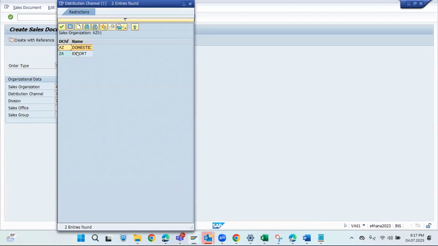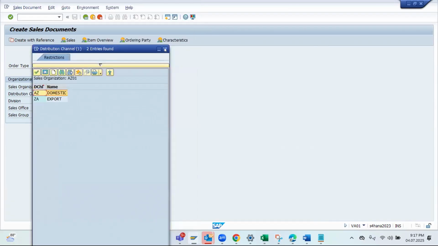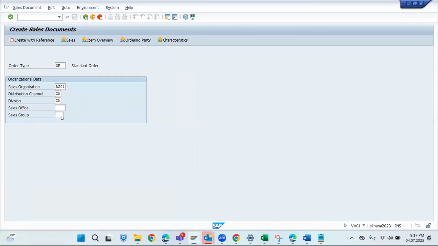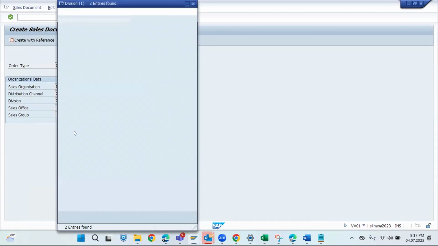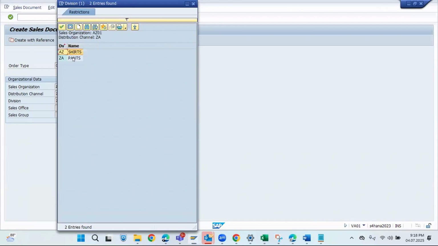You can see ZA is for export, and one AZ they have created for domestic. This is the existing mapping. And the division ZA is for pants. We have seen the material master where material code 48 was created under the pants division, correct?